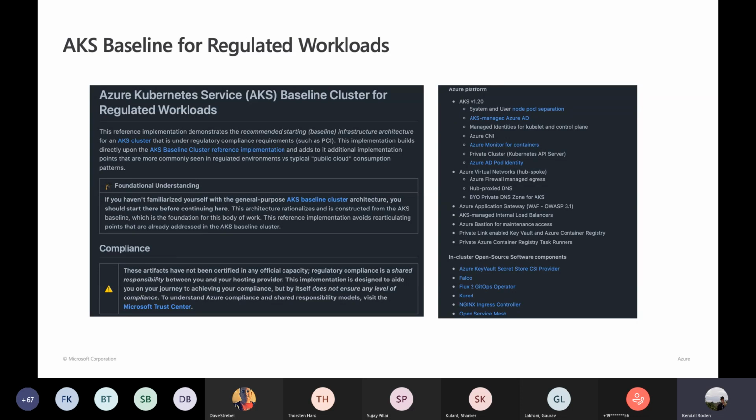And so now we've taken that a step further and essentially forked that repo with a focus on things like PCI, FIPS, CIS benchmarks. So if you are in a more regulated industry or just want a cluster that takes security into more consideration than the traditional AKS baseline, all of this is out on GitHub and worth playing around with, right? I mean, anything that's a good place to start from and gives you a better direction to head is worth looking into.